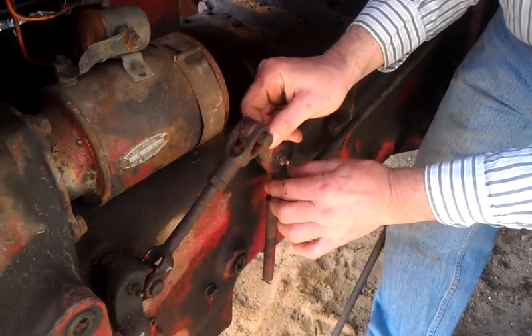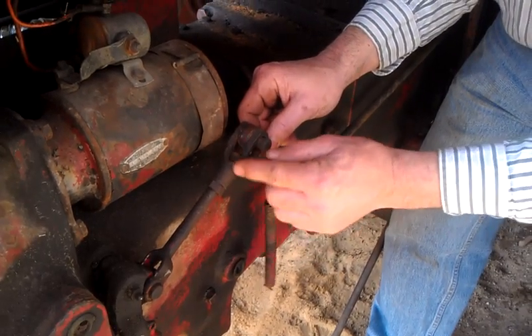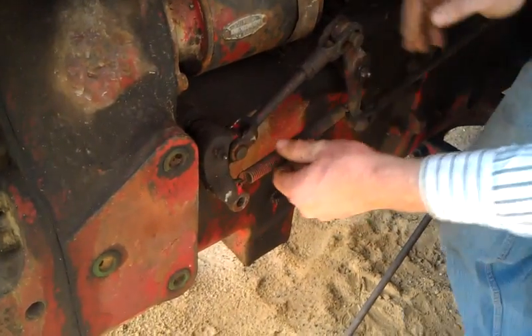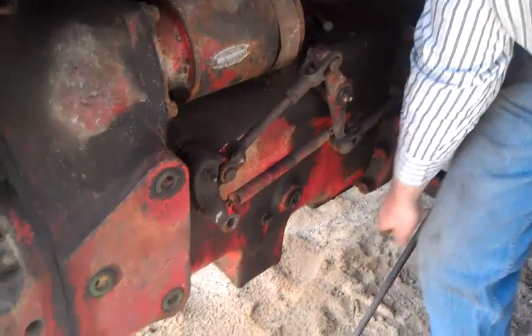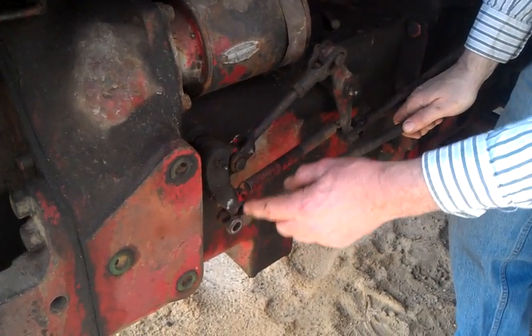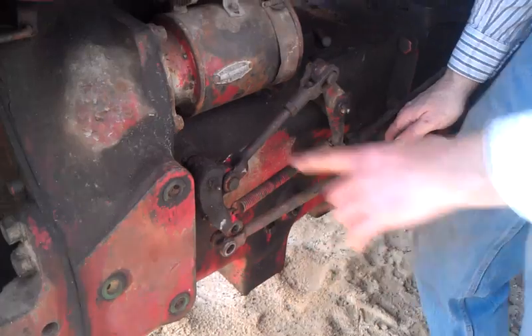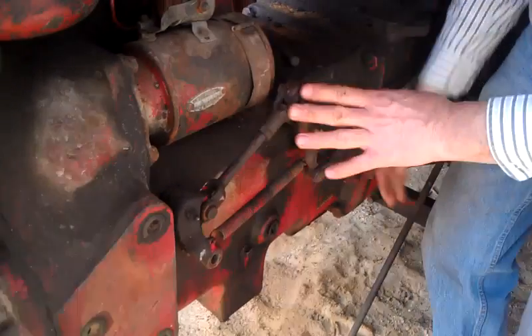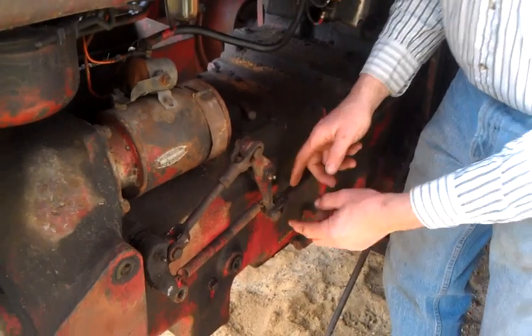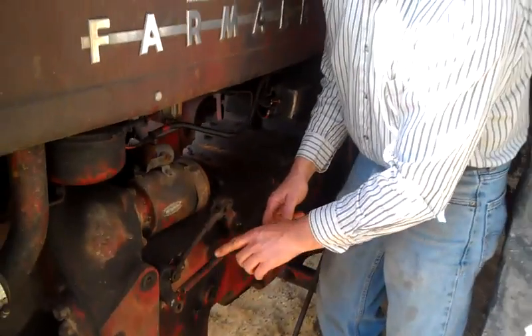So there's just a little bit of play left in these and that's the right adjustment. Put the spring back in now — I've got the spring back in. Put your foot clutch back in. This is the right adjustment — this is the crucial part right here: this clevis and this clevis need to have an eighth of an inch left here, an eighth of an inch left here with the spring off. Do that simple adjustment — it might save you a key. Thank you.